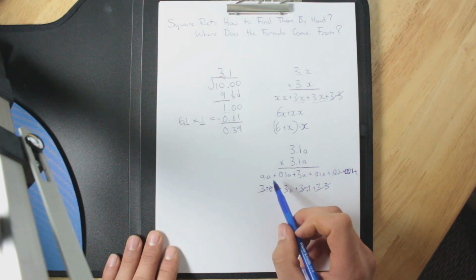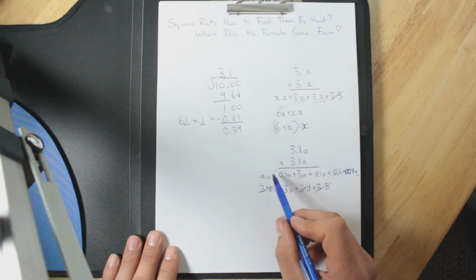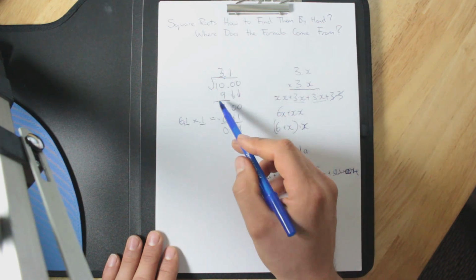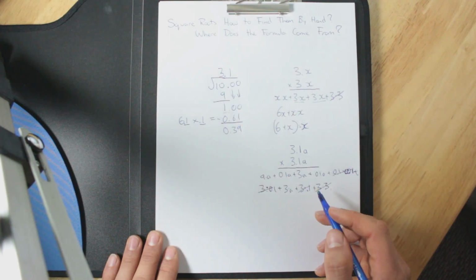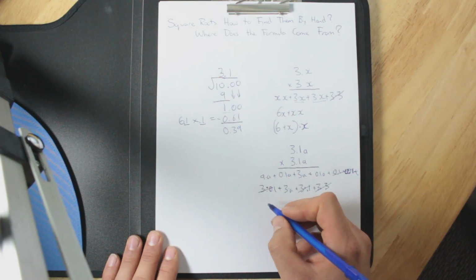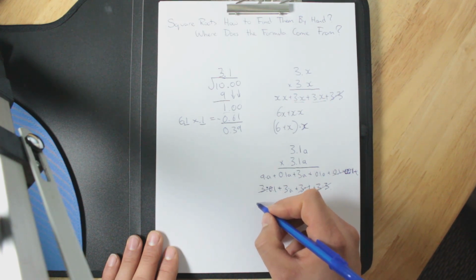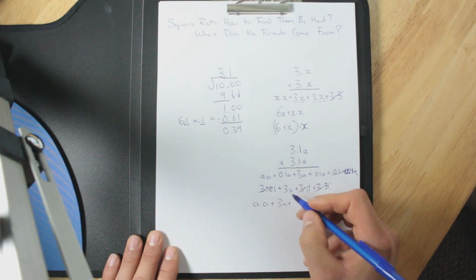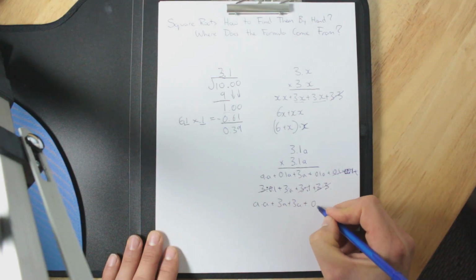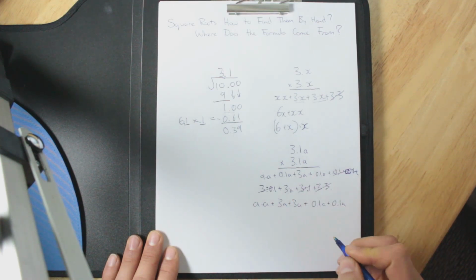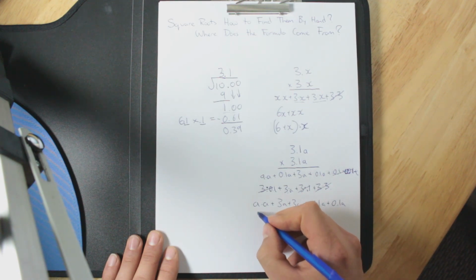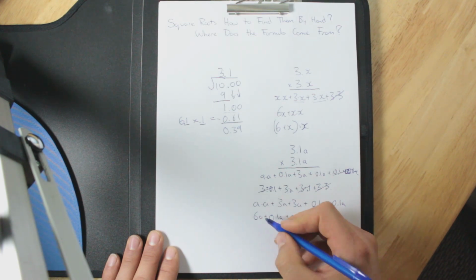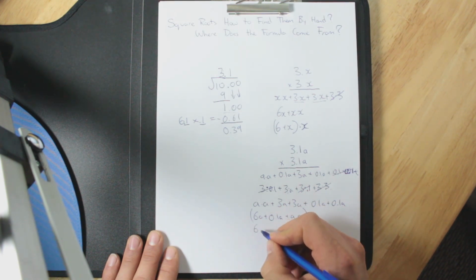So now we're only left with the numbers that still have an a, because those are the numbers that have not been multiplied into the overall square root yet. So now we're going to add those together. So I'm going to get a times a plus 3a plus this 3a plus 0.1a plus 0.1a. Now I'm going to simplify it even more. So I'm going to get 6a plus 0.1a plus a times a. And then I'm going to factor out the a.